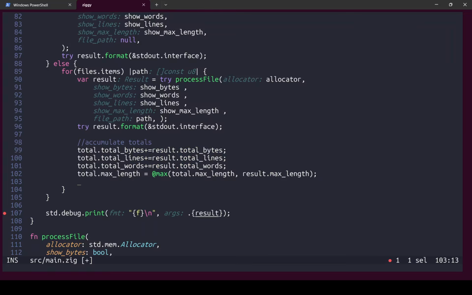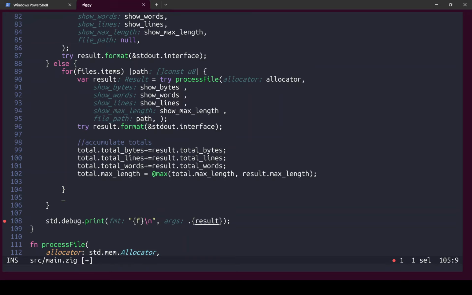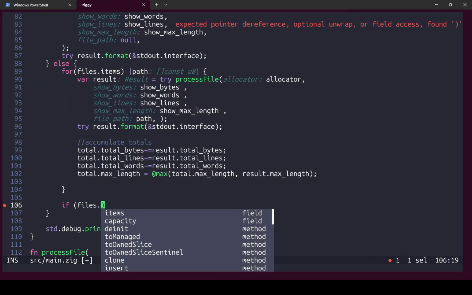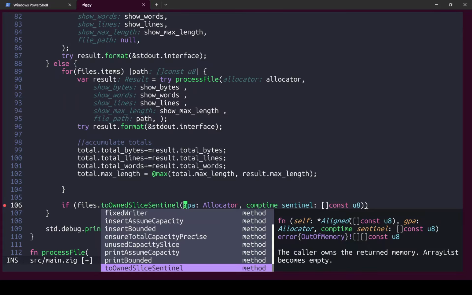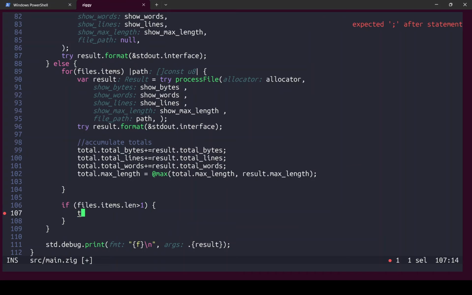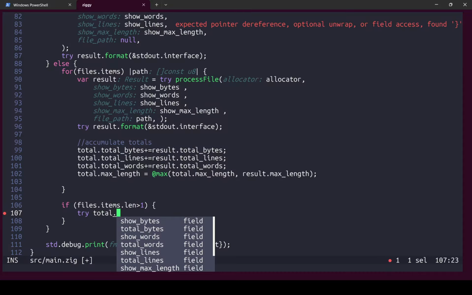Okay, then what we're going to do? We are done with all the files. Then what we are going to do is, if the file items dot length is more than 1, okay, then we are going to display the result for the total structure.